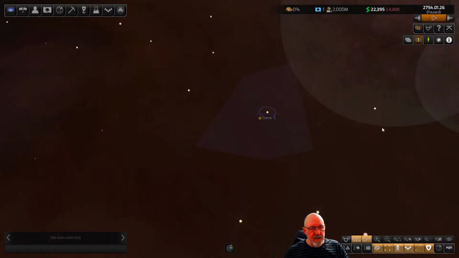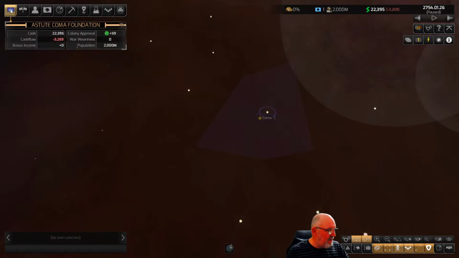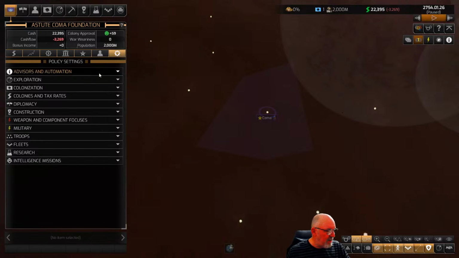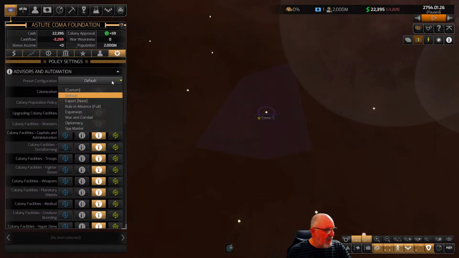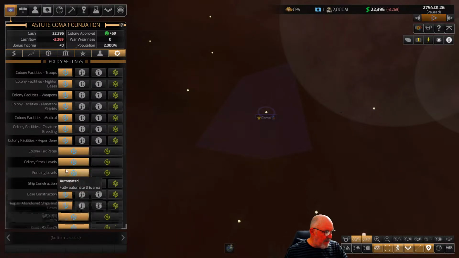I'll go through the other changes, but what I'm going to do here, guys, is ramp this up a little bit and play it a little bit differently. I've never played it this way. We are going to go into our policy settings, which are inside our empire. Go to the last setting, which is policy settings, and go down and drop. Instead of the presets being on default, which is the way that I would normally start a game, we're going to go to rule in absence, which means that every single decision is now going to be made by the AI.